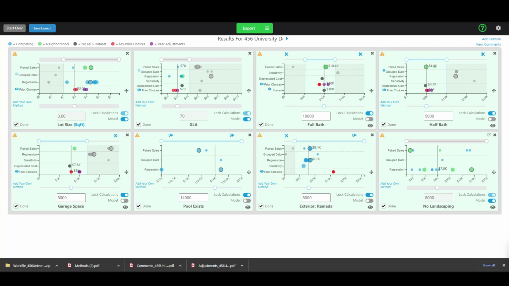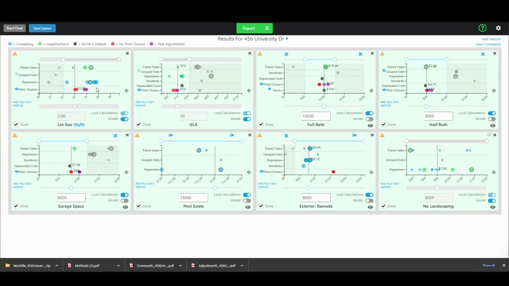So broadly speaking, Synapse is an adjustment support tool for residential real estate appraisers. What it does is it takes all the data you provide it and runs a whole bunch of math, which many appraisers already do at least one of these mathematical methods already. This just does it very quickly, and it does a whole bunch of them, and it allows you to use multiple sets of data. It also has cost data and public records in addition to the MLS data that you provide it. So it can supplement any missing data with the public records data.